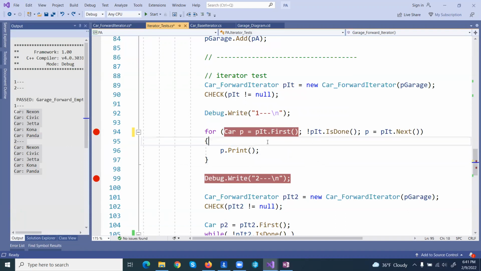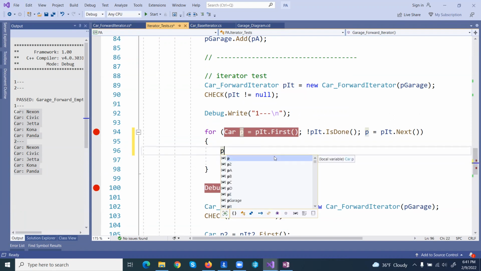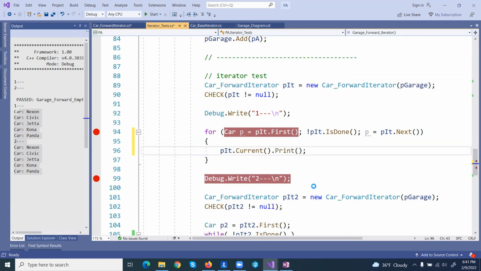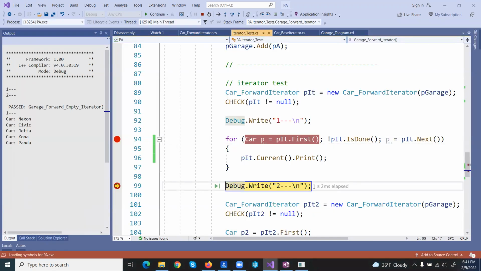So right here, let's do this: iterator dot current dot print. That's working fine. So the key here is this is fine.